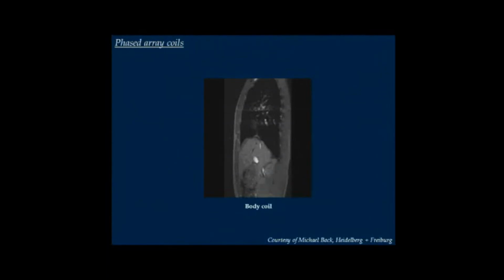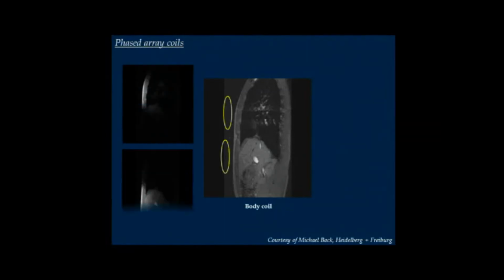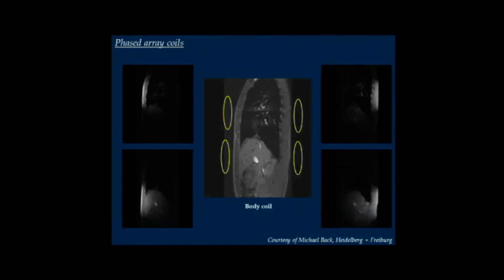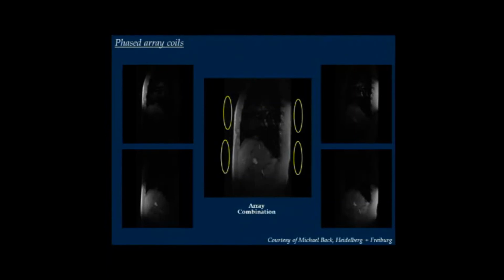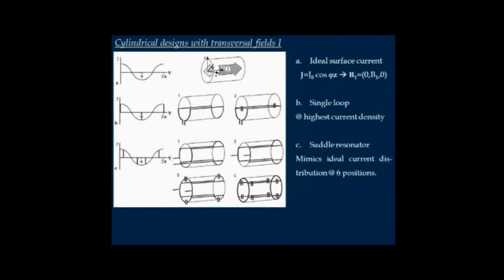One quick example for that, this is a picture of a rat body acquired with a body coil. If you'd have 4 elements, those would be the areas of which the elements see. If you know that in advance, then you can do parallel imaging techniques to speed up your imaging. And the combined picture is clearly superior in SNR and yields good information at shorter measurement times. So those were the cylindrical probes with parallel B1 field.